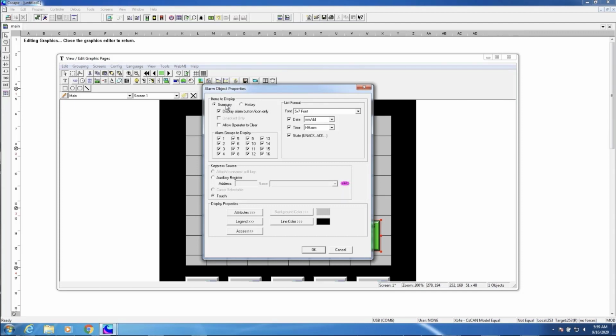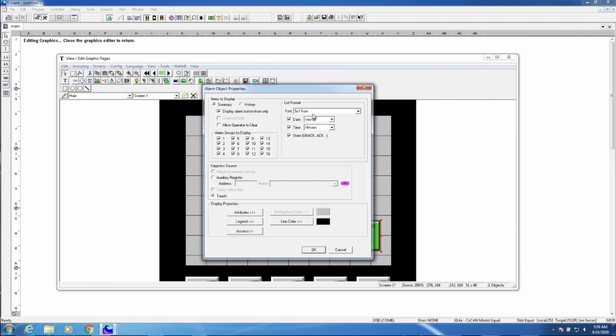A few other options that we can configure: we talked about groups a minute ago, so you can configure which of the 16 groups are included when you're looking at the details for this particular button. When an operator presses the button, they're going to see further details of what's happening.